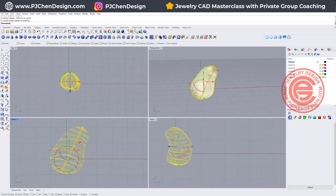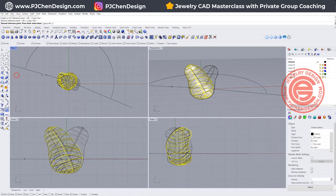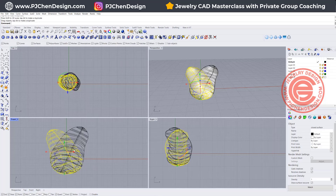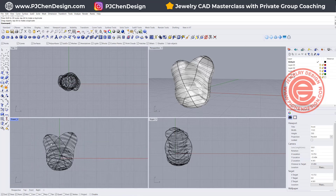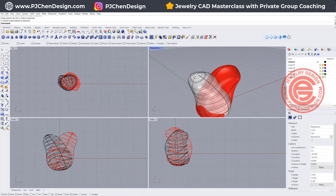Now another shape you can do — you can create another shape, but for this demonstration I'm just going to rotate this one to be something like this. I'll have another shape and I can make it smaller if I want, but for the demonstration it's not about how pretty the piece is, it's about the technique. So I've got two shapes here, and one of them is going to be turned red so it's easier for you to see.